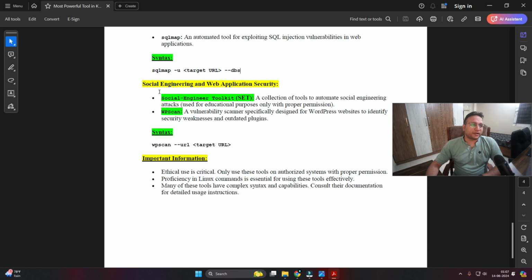So I'm coming back to social engineering. SET is one of the tools you can use for it. It has a combination of a lot of things. For education purposes, we are utilizing it here. It has a lot of modules integrated, which you can utilize for social engineering. And by social engineering, I'm talking about a phishing type of attack.